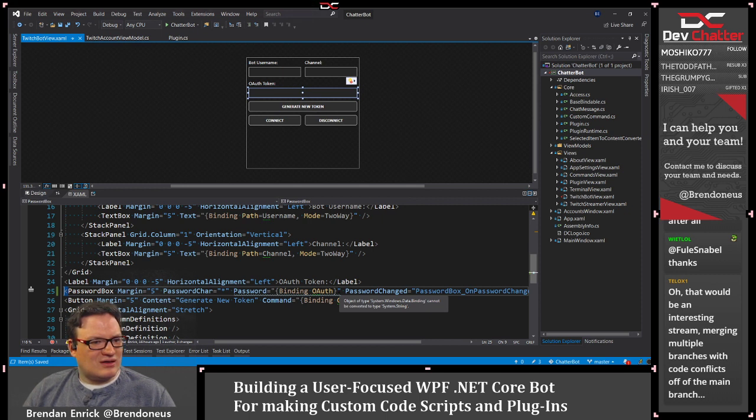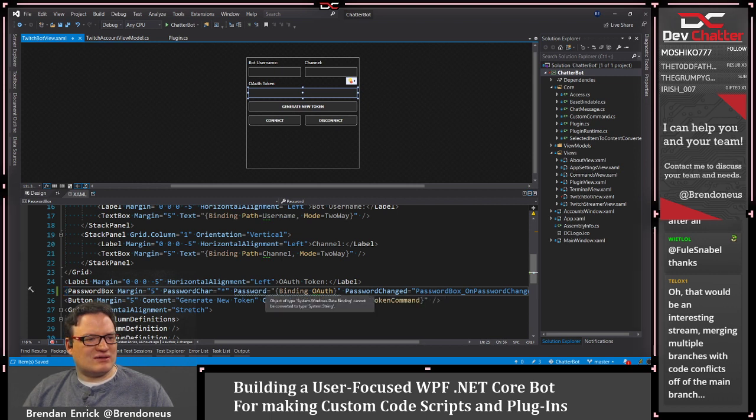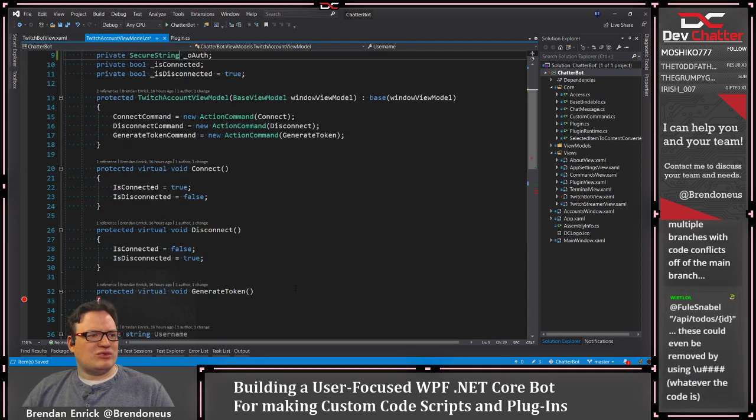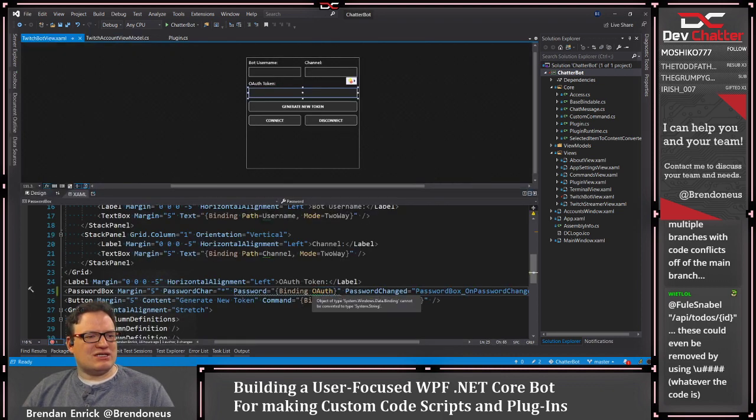Object of type data binding cannot be converted to type system string. But if it's a system string, aren't you going to yell at me because it's a string then?